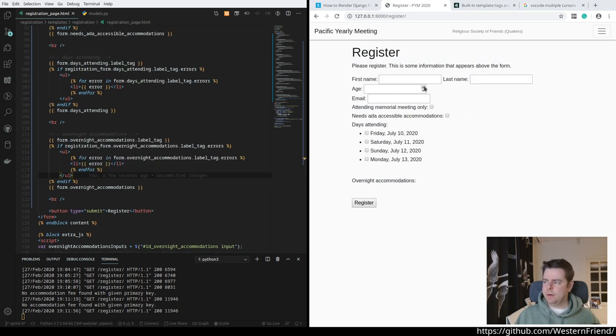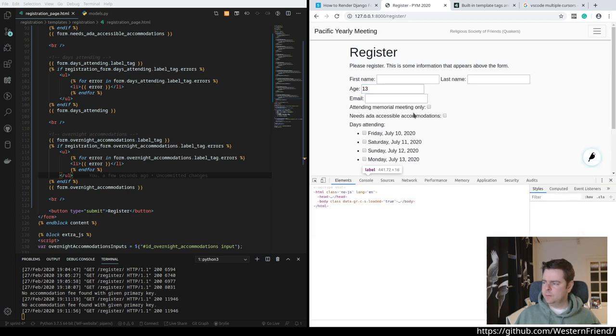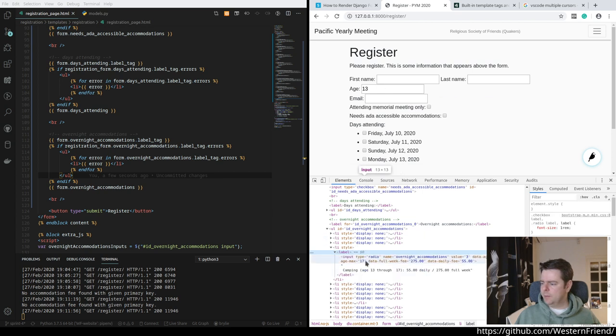But you can see when I just change the field that the combination types change. What I'm trying to illustrate here, I'll figure out this browser thing in a minute, but I've got the data here as data attributes, the age minimum and age maximum for this accommodation type, and then the fees can be used for calculating the running total in the client.